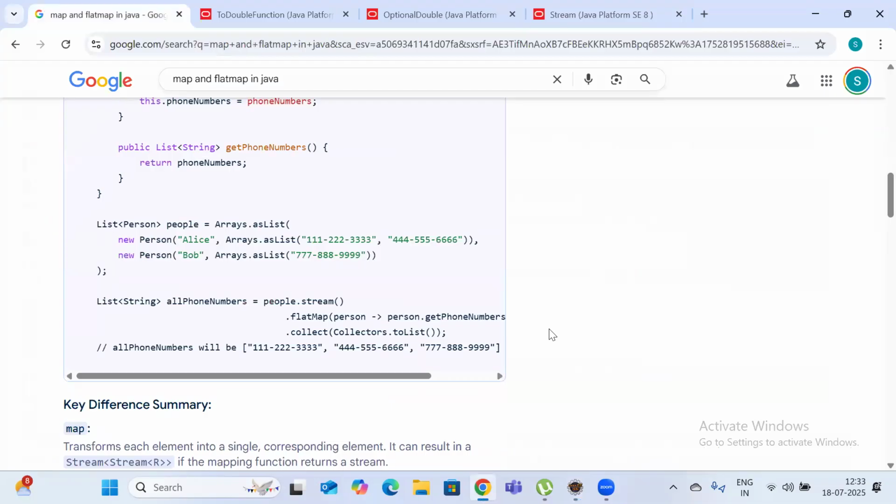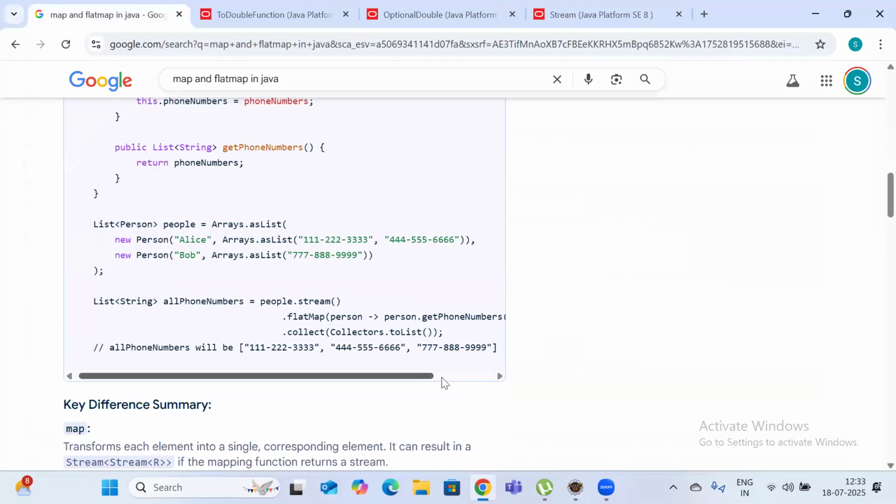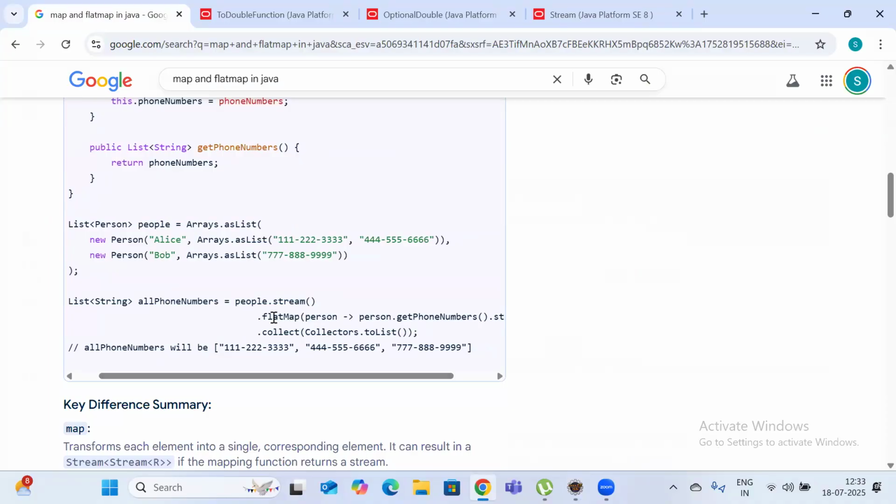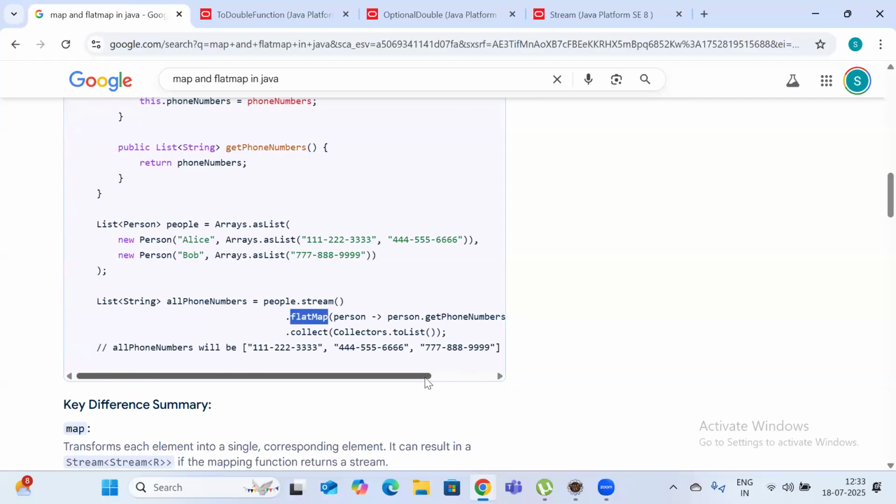Guys, look at this. It is a person they have, but observe here. Which method is called here? flatMap. Tell me, flatMap method takes a parameter of type what? Normally, what does a flatMap method take? Function. But what we know, flatMap method should return one element or many? Many, into a stream, right?